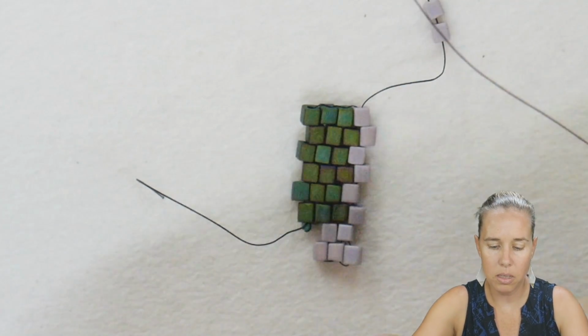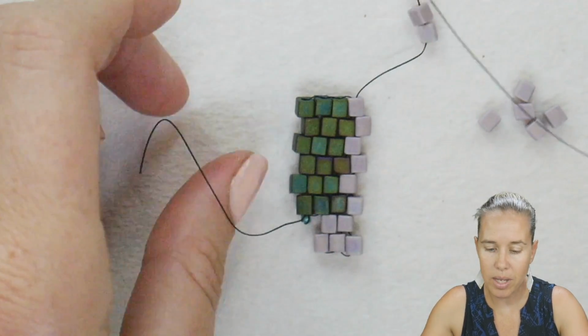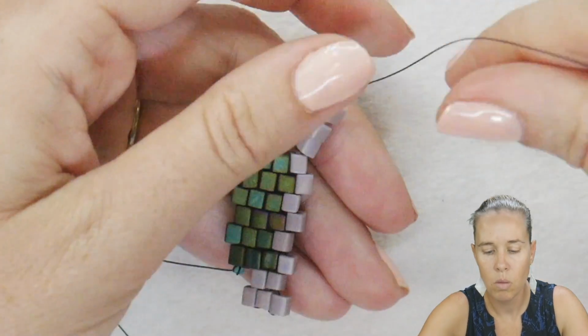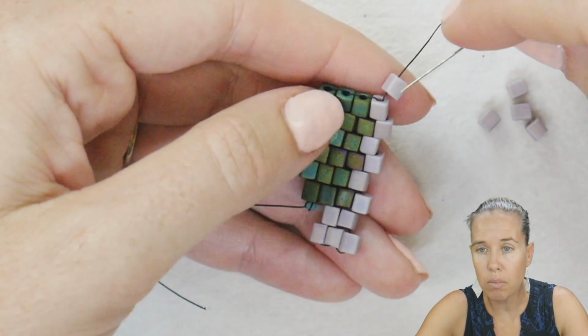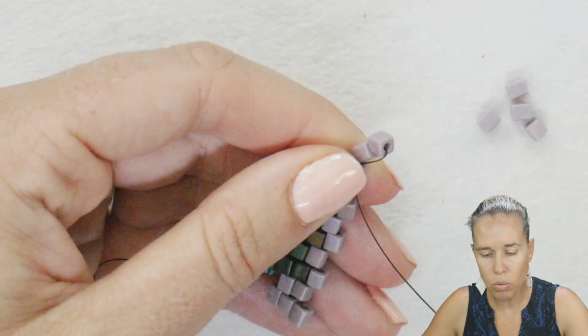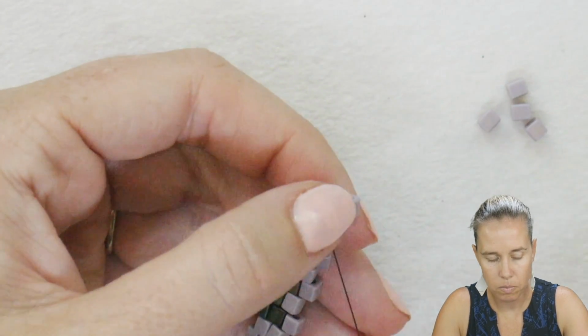Adding my 3 beads then, I'm going to show you when we get down here how we can expand even more. 3 beads go on, go back into bead number 1 towards the project, letting beads number 2 and 3 fold over and sit right next to each other.